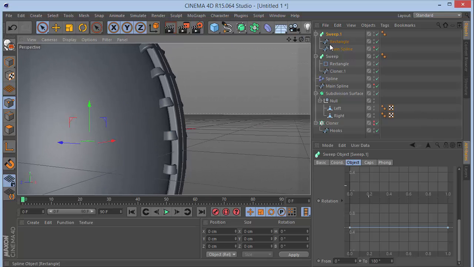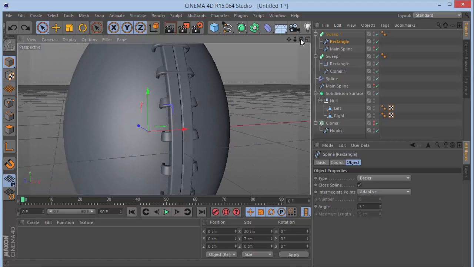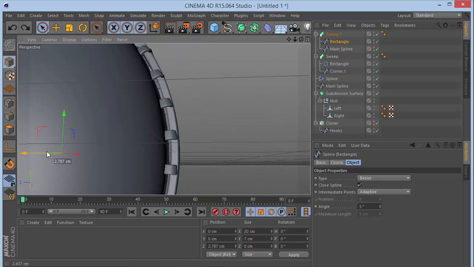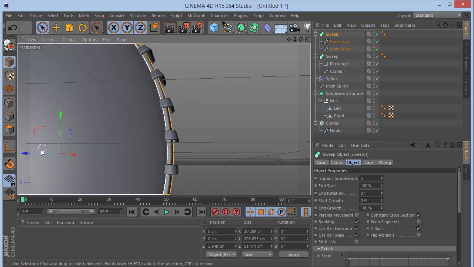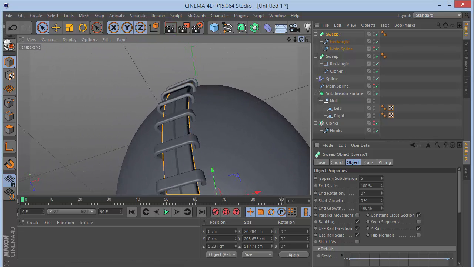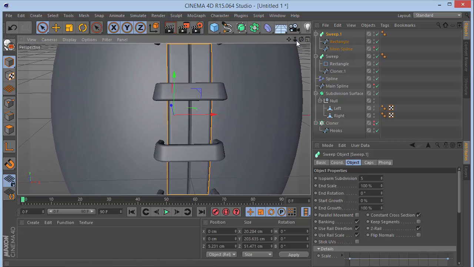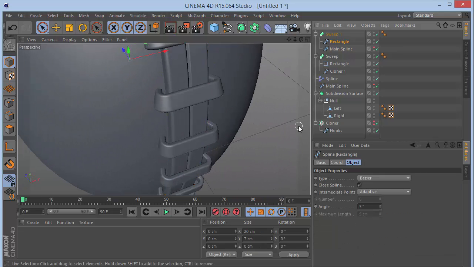And then the last thing we want to do is take the sweep and select, okay, let's actually Control Z that. We want to select the model tool and push, oh my god, what's happening? Okay, we want to select the sweep and push it in. And if you want to make any changes, you could probably increase the size of the rectangle.